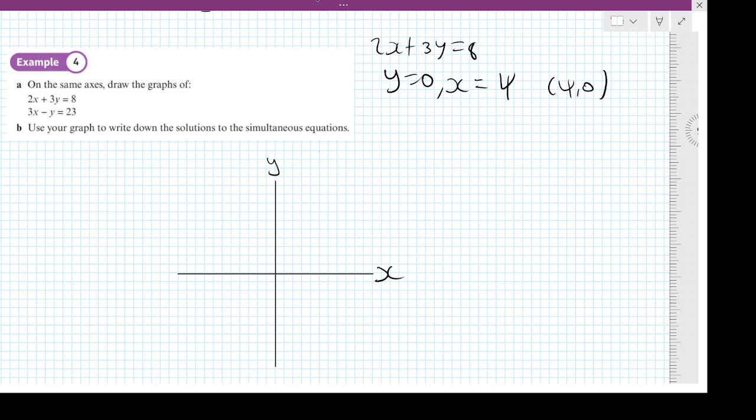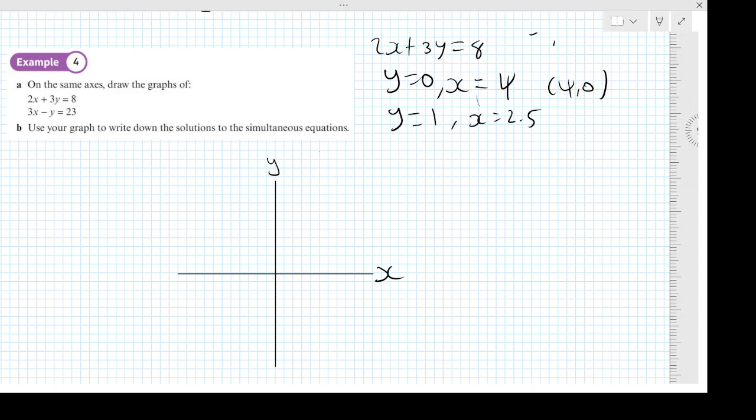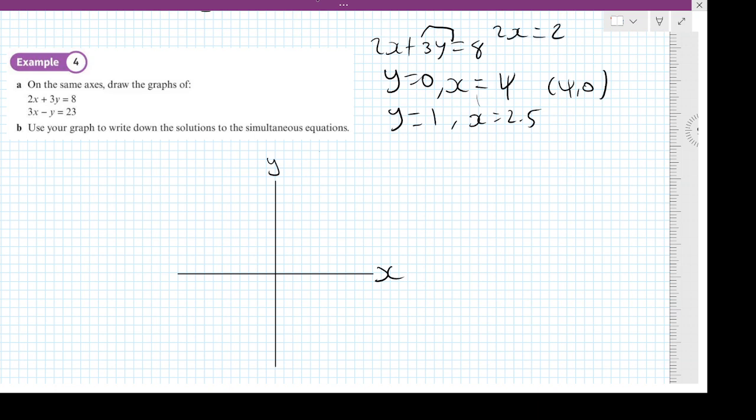let's think. Let's pick y is 1. You could do that, then 3y would be 3, and then 2x would equal 5, so x would be 2.5. I thought it'd be a nasty fraction. So y is 1, x would be 2.5. I was going to do y is 2, because then 3y would be 6, then 2x would equal 2, since 8 minus 6 is 2, then x is 1. So y is 2, x is 1. So that'd be the coordinate (2.5, 1).